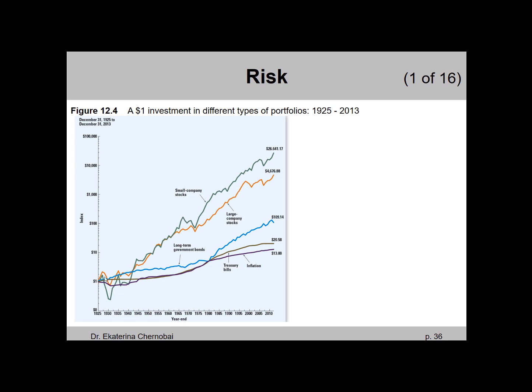And then the other two invested in bonds. One bought government bonds that make payments over a long term, the blue line, and the other one, the brown line, the one that's below the other three, is treasury bills. Also government bonds, but short-term government bonds that pay the money back over several months. And let's ignore the purple inflation line. So just focus on the top four: green, orange, light blue, and brown.